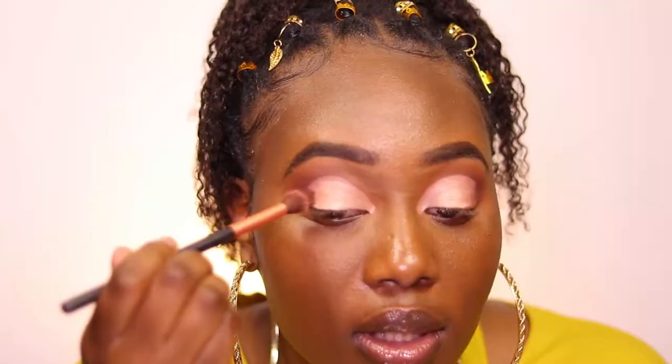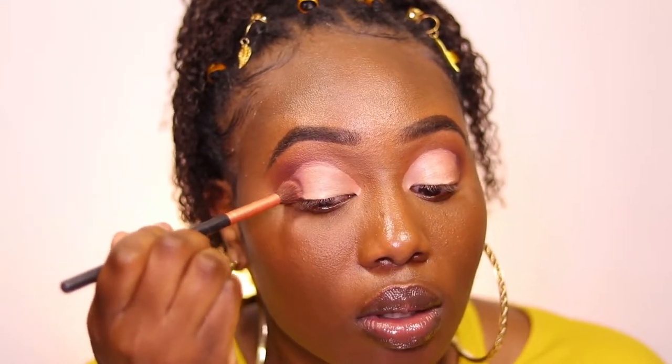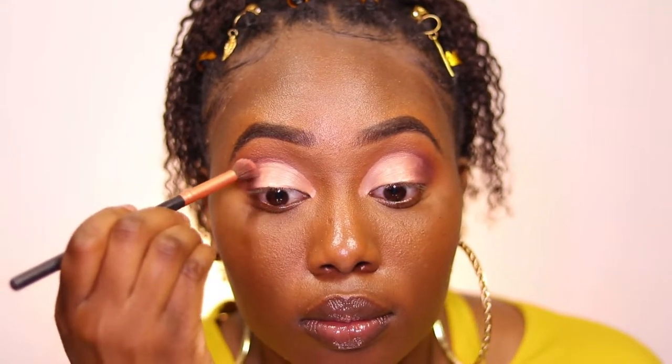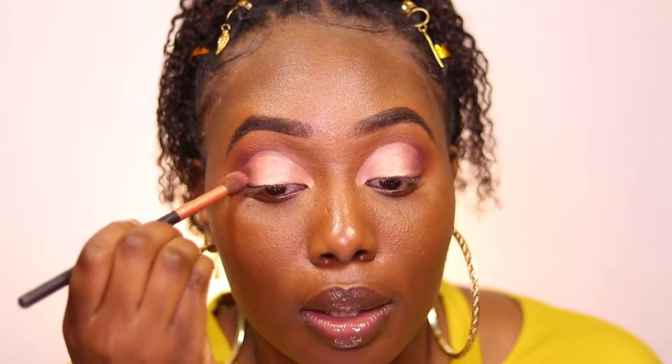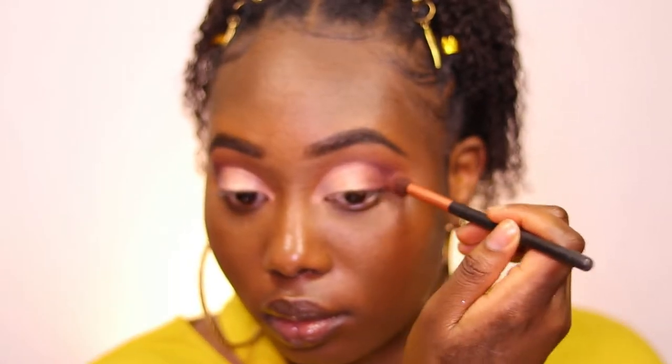This cut crease takes a lot of concentration. As you can see, the sides are kind of jagged and I did that on purpose because I don't want the cut crease to go all the way down. I did it in a way that it's jagged at the end because I still want to keep that dark color at each end of each eye. So I'm going to take that Choco Chip color again and just put that closer to the brighter color that we used to cut our crease, because we want that to be a gradient — creating a gradient type effect so that the transition between the colors is more smooth, more buttery, from dark to a little bit less dark to light.